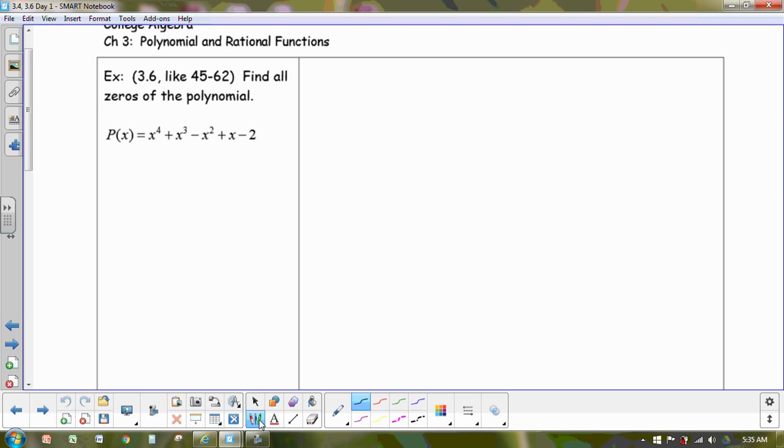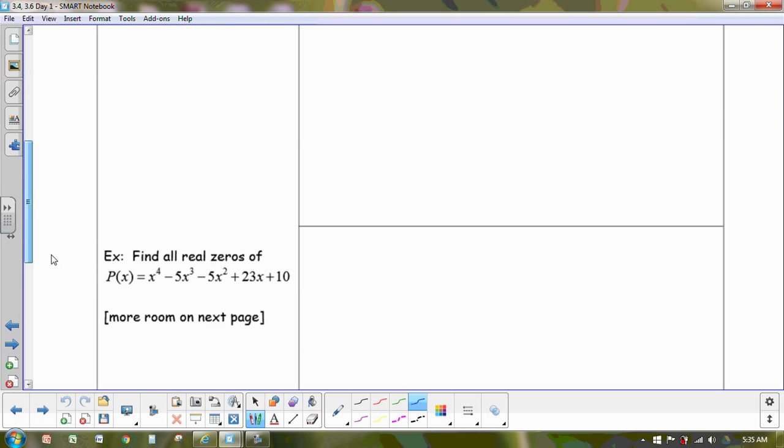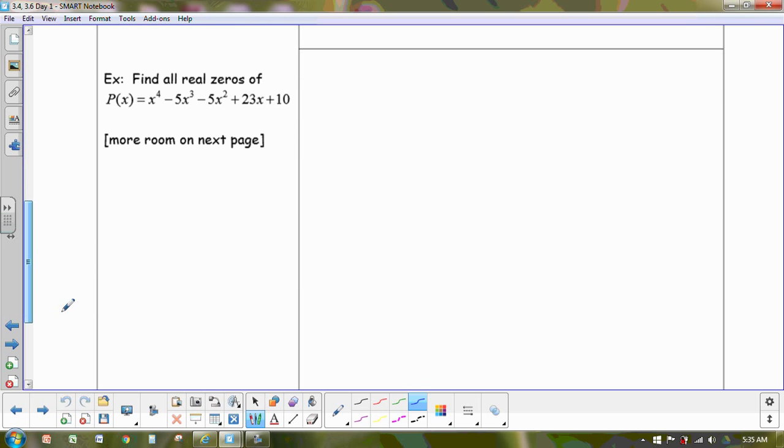And we actually did finish this day 1. This is the last example we did last class. Pause if you need to. Okay, then scroll down to the bottom of the page. We're going to start with this example. So again, keep in mind this is from the day 1 packet.